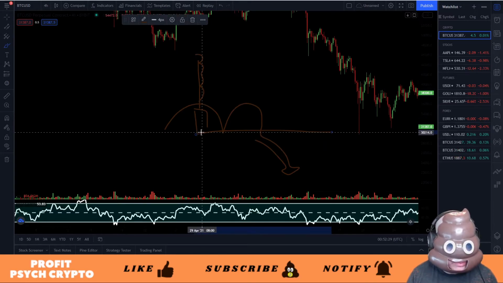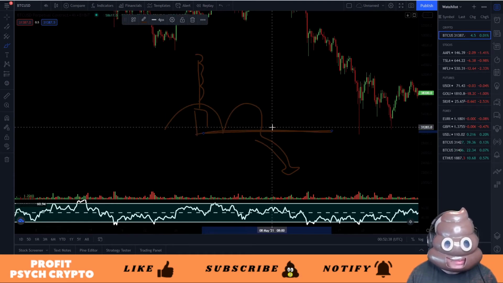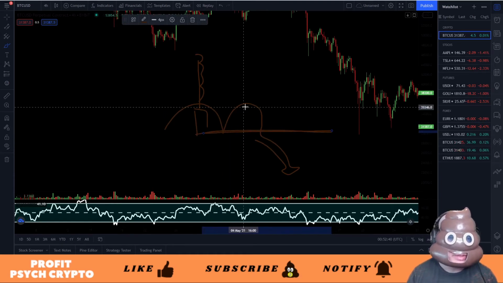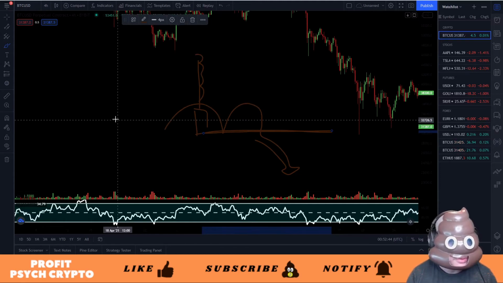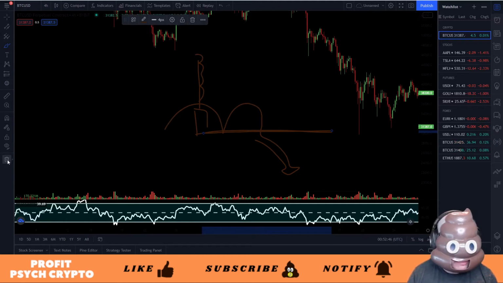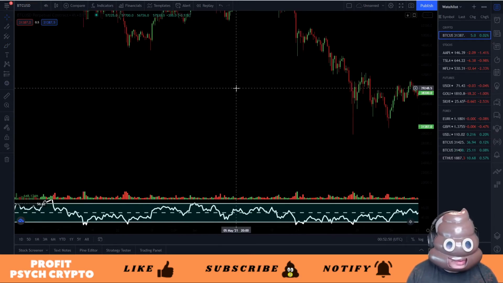You can enter it early. You don't even need to wait for it to test that B line as support in this case. You don't even need to wait for the breakthrough for confirmation. You can just immediately trade, because those wicks really give you an idea of where the market's going. Okay, so that's the first variation. It's going to be very helpful to you.